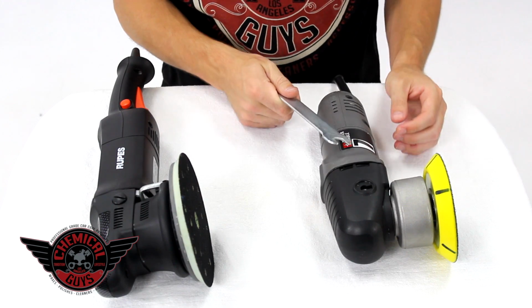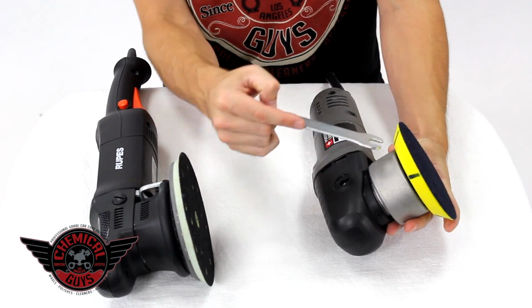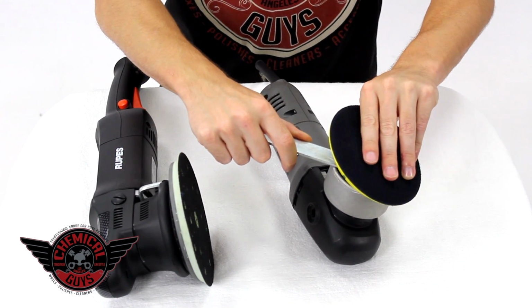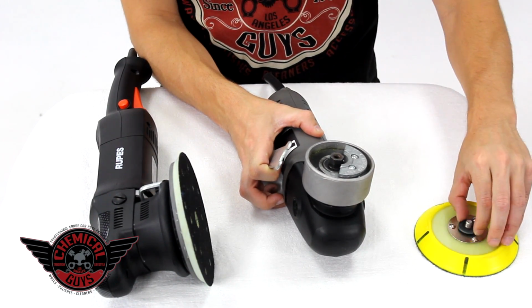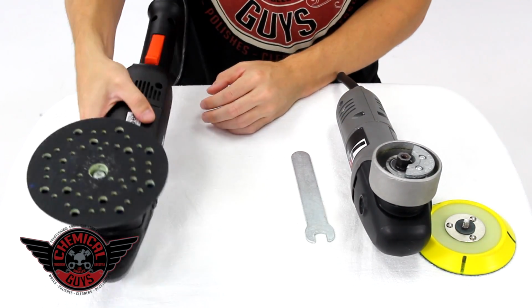Now, to remove the backing plate on the Porter Cable 7424XP, you need to use the supplied wrench. So I'm going to stick it in between the side of the machine, and I'm going to unscrew the backing plate. This is a Chemical Guys backing plate, and it uses a washer to space out the backing plate for perfect alignment. That's how we take off our Porter Cable backing plate.